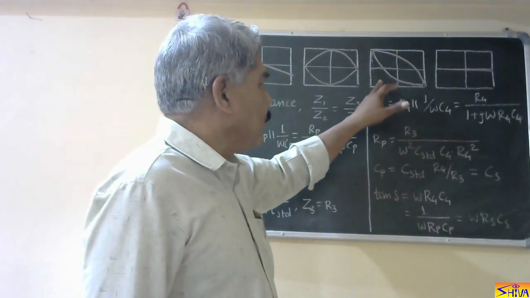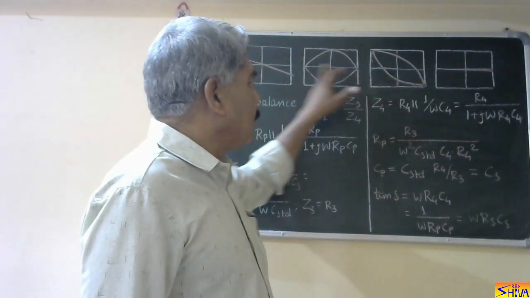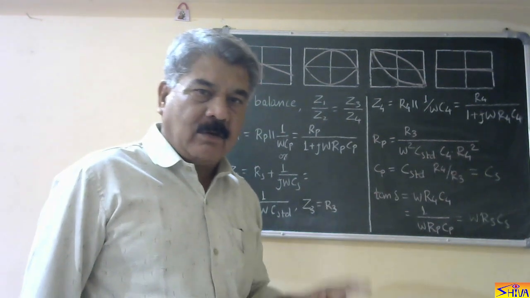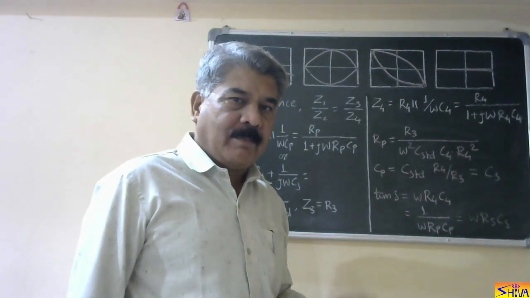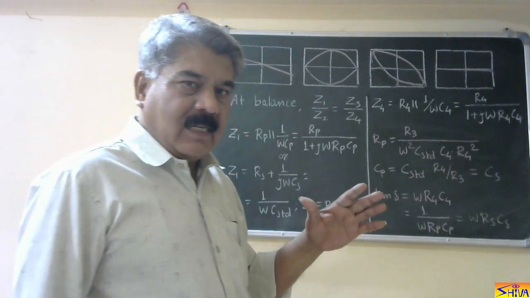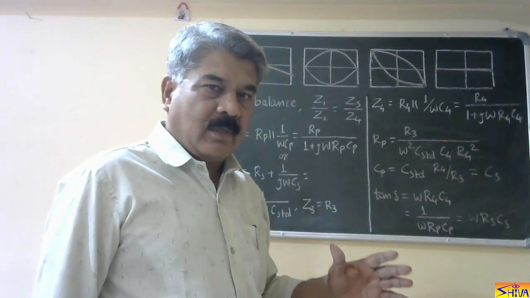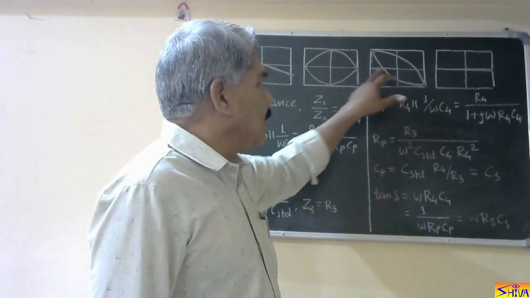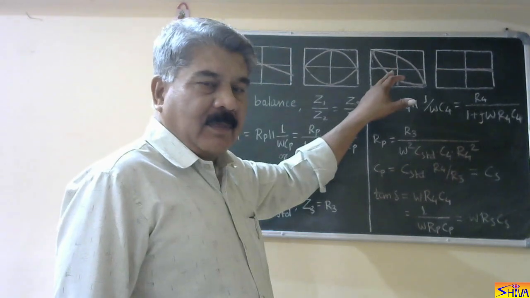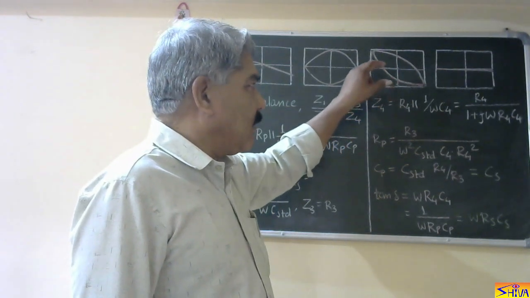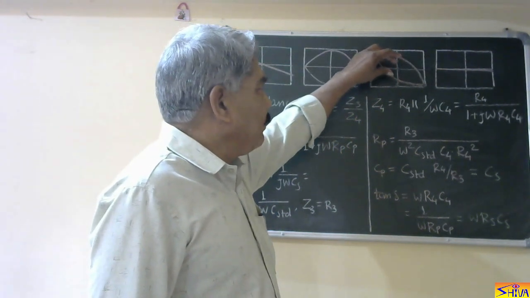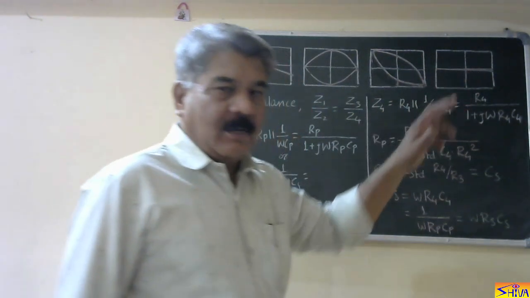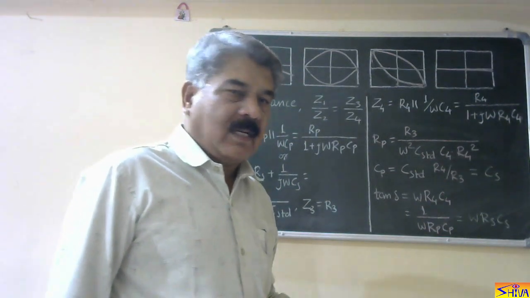Third possibility is we get an ellipse which is inclined, not like this, which is inclined. So when we get an inclined ellipse, this represents magnitude imbalance as well as phase angle imbalance. So first we adjust the magnitude, that is R3, till this ellipse becomes like this, a horizontal ellipse. So that represents only phase angle difference. Then we go on changing the value of C4 till this ellipse shrinks to a straight line. And when we are getting a straight line, that represents the magnitude and phase angle balance.